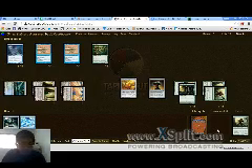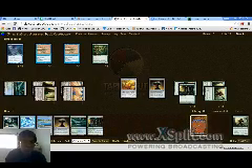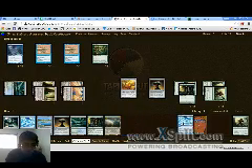If I had that third Axebane Guardian, that would have been really destructive. Instant spell. It's a sorcery. So 1, 2, 3, 4, 5, 6. So we'll put the Skyscraping back and then shuffle the library again.